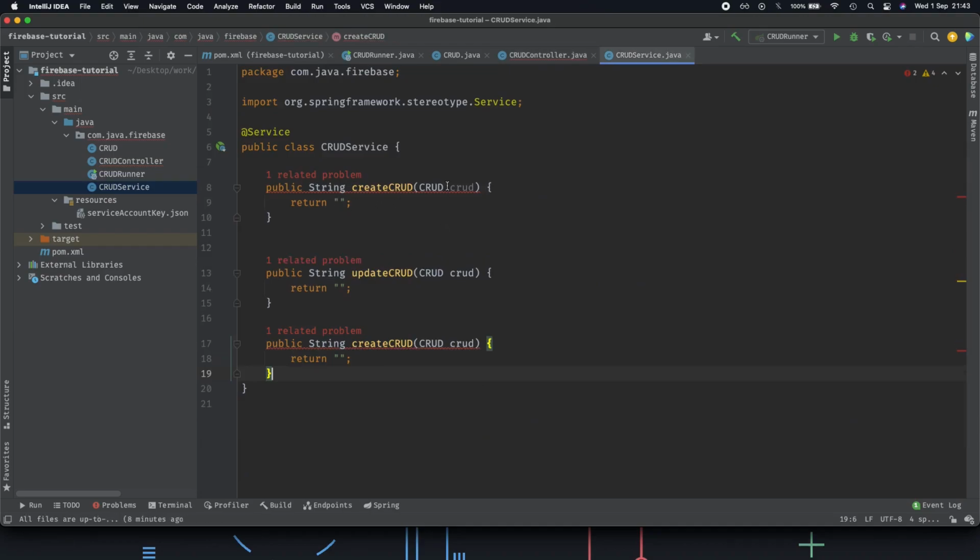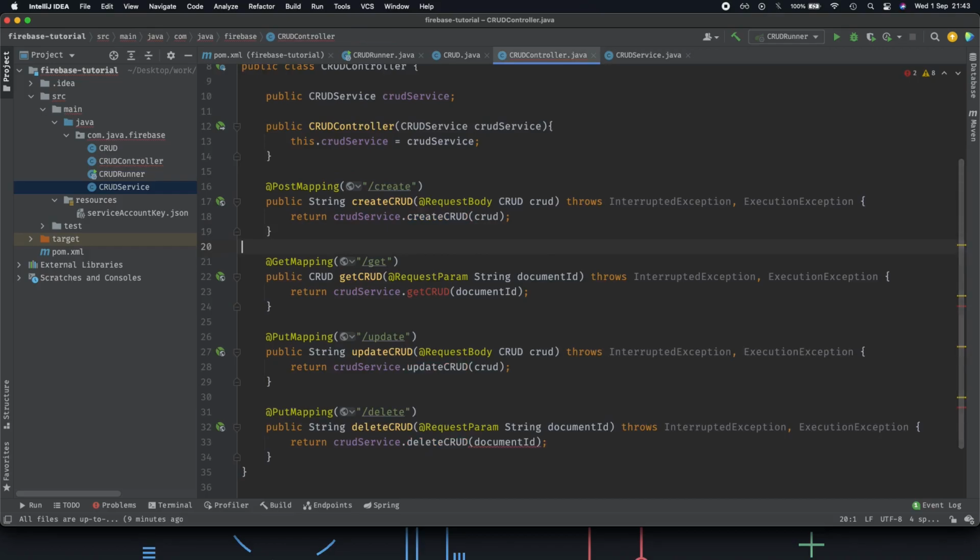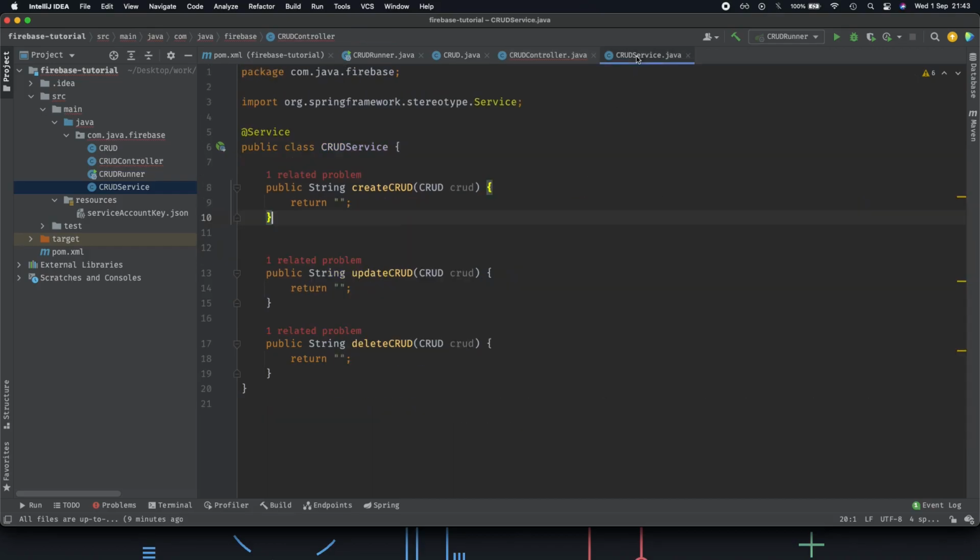Request is CRUD, right? So already defined. Okay, my bad. This is going to be delete CRUD, and this should make sure all the problems go away. And yep, almost looks like it. Everything looks good.